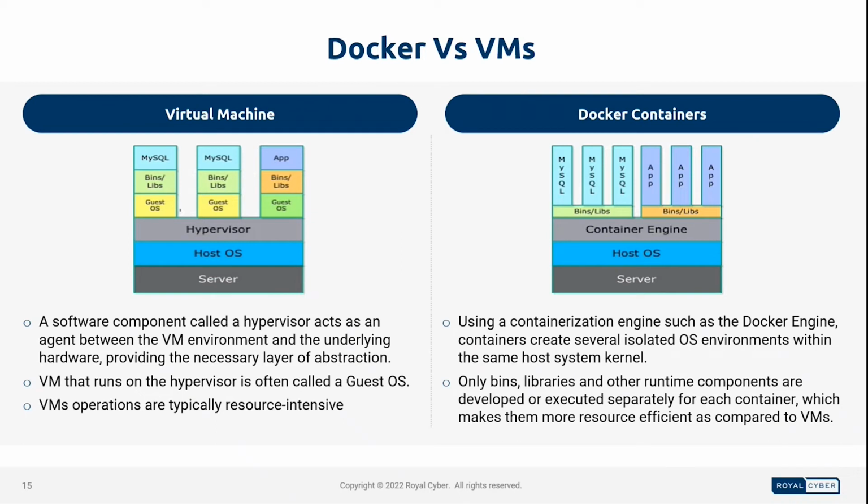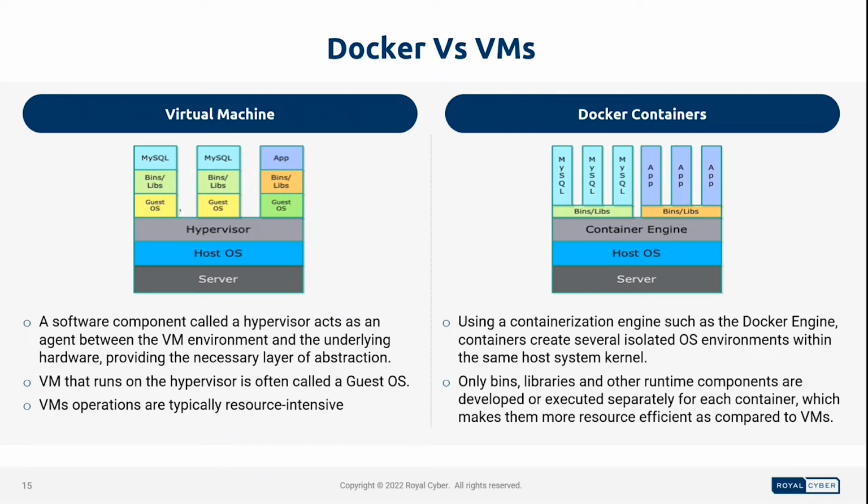When we talk about the virtual machine, a software component called a hypervisor acts as an agent between the VM environment and the underlying hardware, providing the necessary layer of abstraction. A VM that runs on the hypervisor is often called a guest OS. Also, VM operations are typically resource intensive.